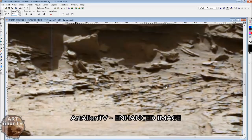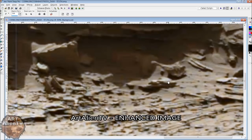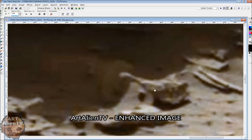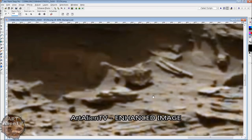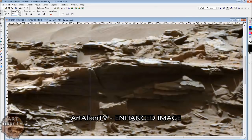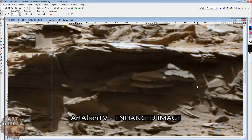And you can see this is much cleaner, this image. This cleaned it right up. And you can actually now start to see some real detail. And I've also added some contrast to it and sharpened it a little bit as well. And now we can see what we have here, with a little handle just here, a joint here like an arm sticking out, and a very strange object here with a very straight edge to it. Now, I do wonder whether this has been manipulated, this part of the image. I don't really know.